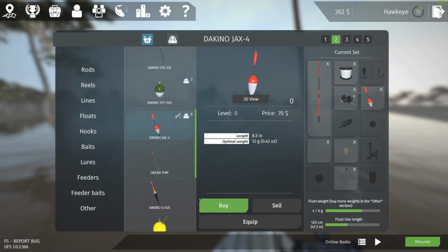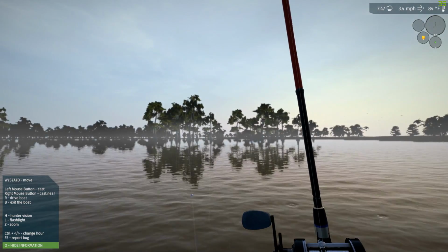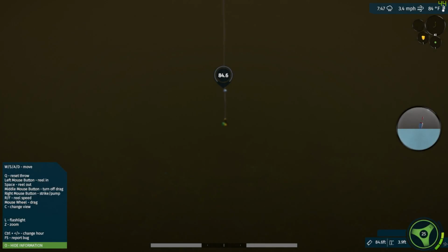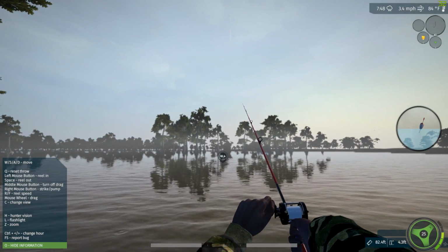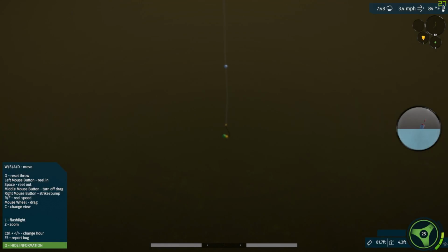Alright, let's get a hook here. Probably... Let's go with this. We'll keep the same bait. And I think we're good to go here, guys. Alright. Let's toss her out and see how well we do. Now this time we can use the camera. I just went with the default depth for now. Might go deeper here, but I'm just gonna see if anything is interested.